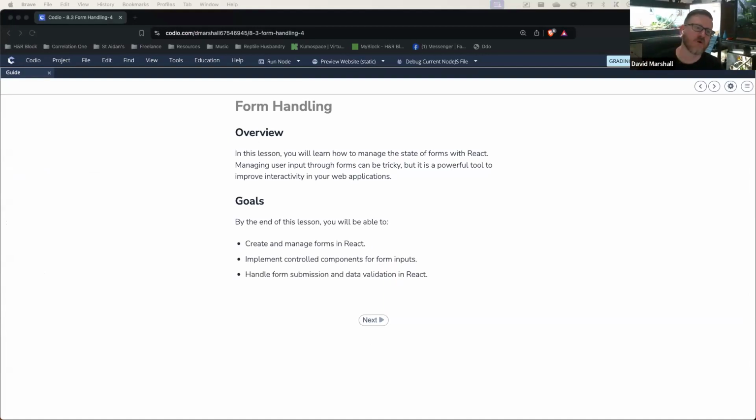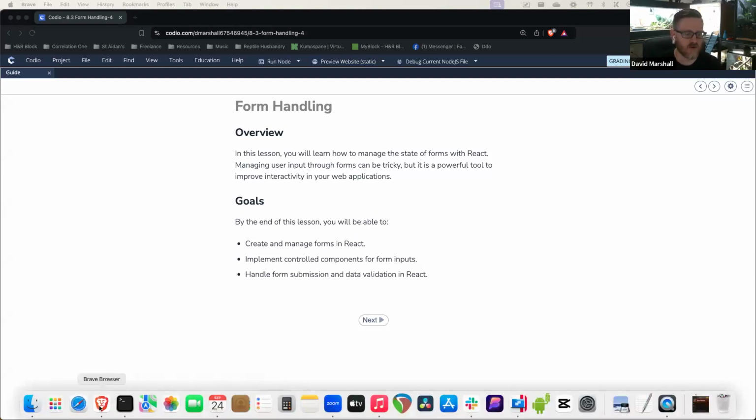Awesome. Thank you. Okay, so we are going over form handling today. You remember before in HTML and a little bit of JavaScript, we had our forms, right? This is how we can take user input and be able to do things with it. You may not see this every day, but forms are everywhere in a website.